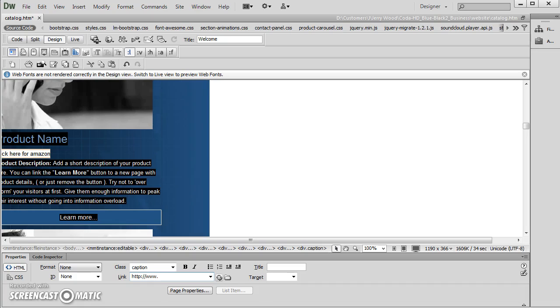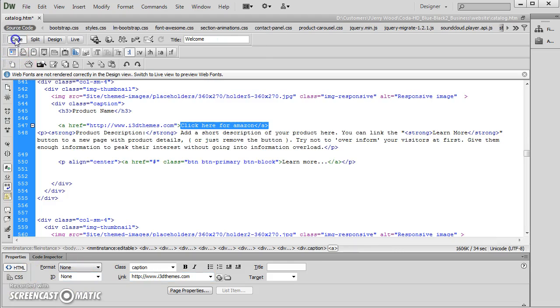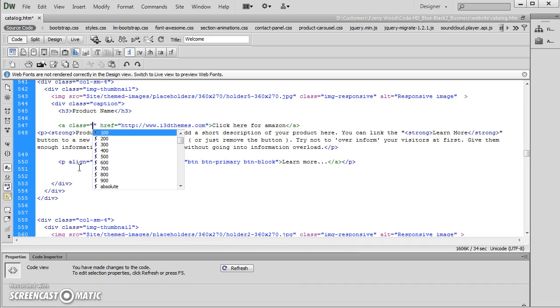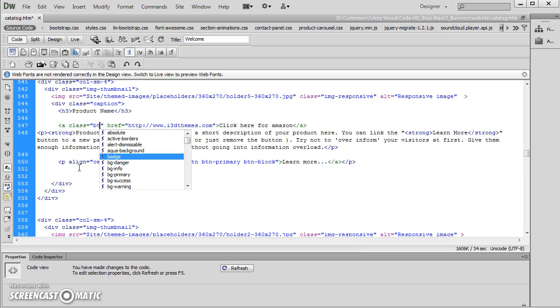If you want to put a button in there, then what you could do is add your link like so. Okay, and that's going to create this link right here. Okay, then what we can do is flip back over to the code for a second here. Now you got this A right here, and what you can actually do is add a class. I'll show you how to do this. So you go class, and then we're going to go button like so, and then let me show you where on the Bootstrap website to get some more information.